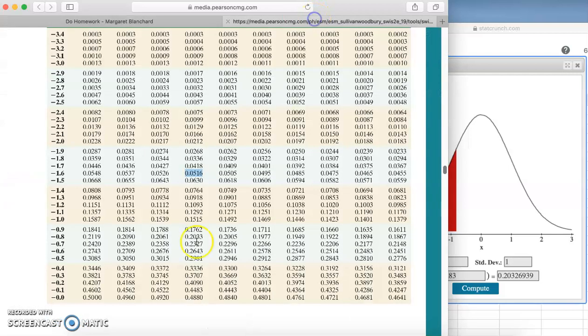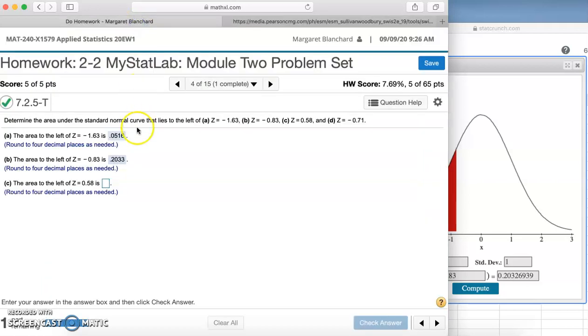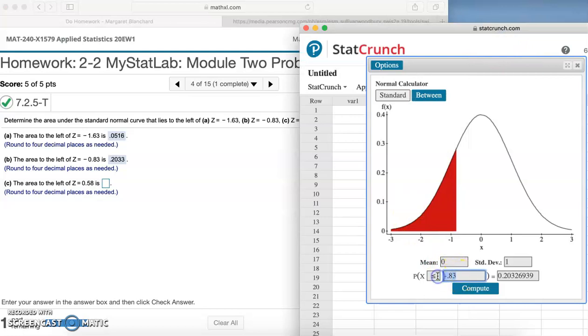Now let's go back to our standard normal distribution table just to see that. So negative 0.83. So remember, that means that we need to go over here to negative 0.8, and then we need to go over to 3. 1, 2, 3. So we have 0, 1, 2, 3, and that gives us 0.2033, which is what we got, 0.2033. So as you see, you can use the table or Statcrunch. Statcrunch is very quick and easy. I do want to make sure that everyone understands how to read that table. So let's go ahead and finish out the problem, and we'll just use Statcrunch for time's sake.